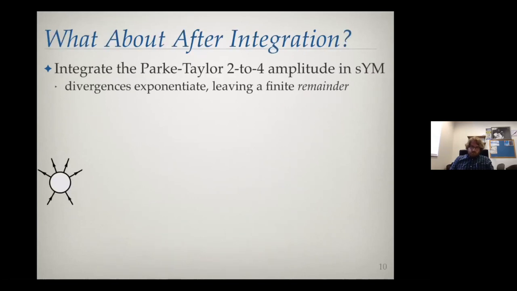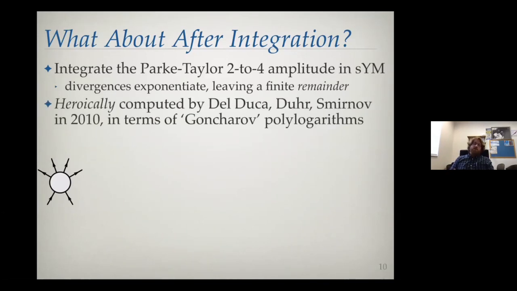And probably the nicest one to compute is in planar maximally supersymmetric Yang-Mills, just for the sake of looking beyond this corner and seeing, is there anything nice to find about integrated expressions? And this is non-trivial, obviously, because most of those integrals in the previous page were infrared divergent, so you need to introduce regulators. To get a finite prediction out of this, a physical observable out of this, requires a ton of symmetry breaking work and gluing it all back together. Well, this was done truly heroically in 2010 by Del Duca, Duhr, and Smirnov.